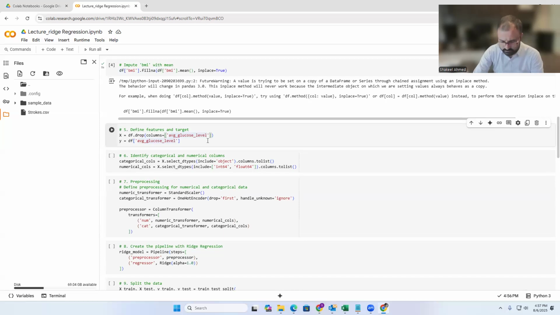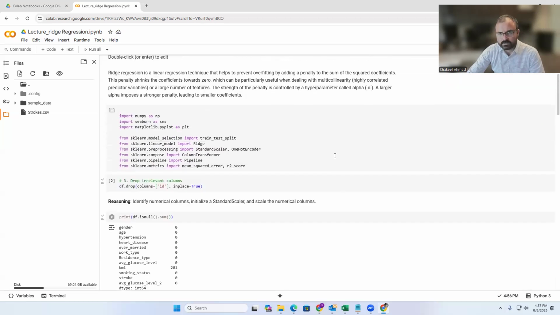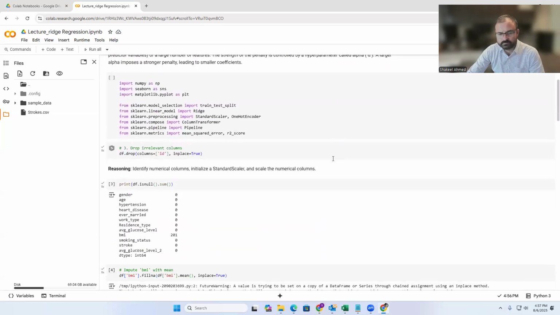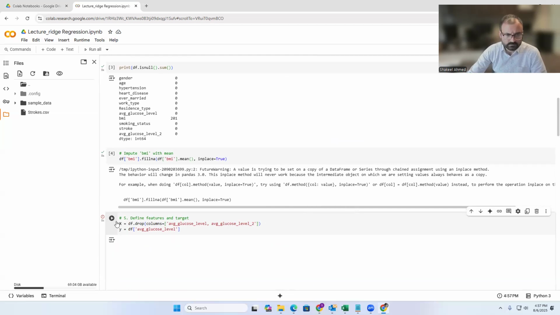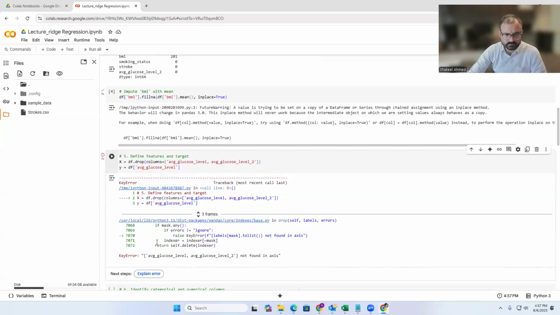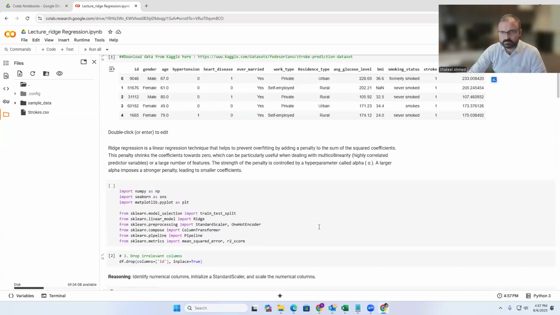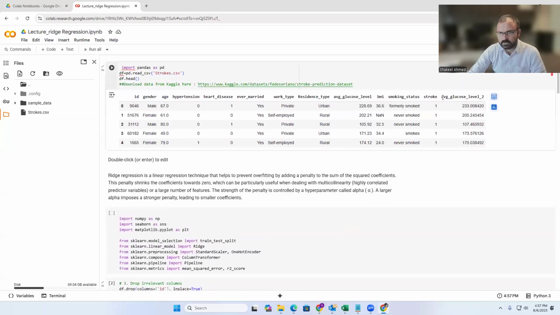Average glucose and average glucose 2, I think. You can just copy this.